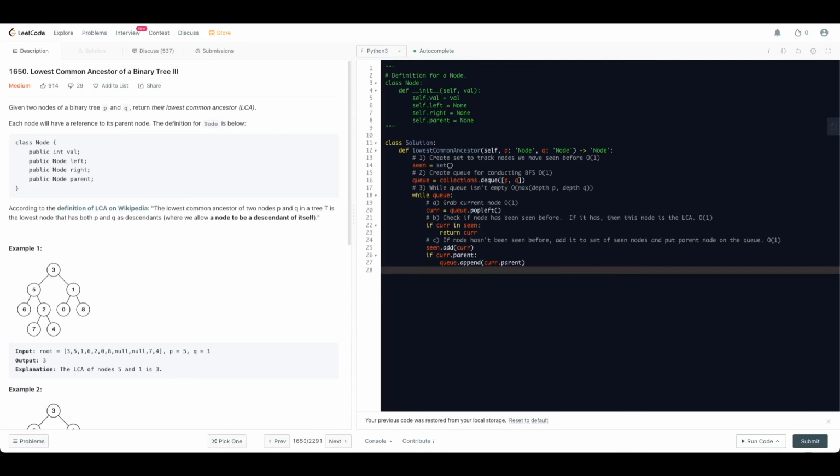One point to note here is that I didn't actually return anything in the case where we broke out of our while loop and hadn't returned a node yet. This is because we're guaranteed that this problem has a valid solution that isn't none. But in an actual interview, a follow-up might be, how would we handle the case where there isn't a lowest common ancestor for 2 nodes, which would only happen if we had a tree that was disconnected.